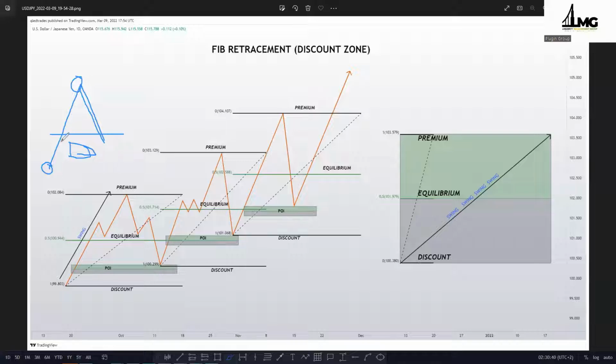Once it becomes cheap, we look for blocks that price might respect and build more confluence. What happens here? We see price respecting this block and then it shoots to the upside, right? So it's very important that you identify these levels, guys, these levels of premium and discounted, because price respects them a lot, right? I'm going to show you guys on the live charts, but before I do that, let me try to go through this pattern with you.